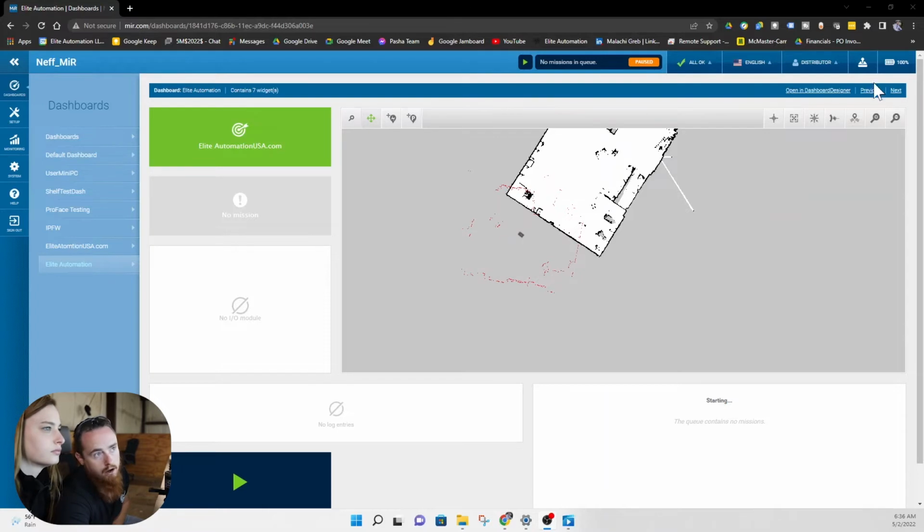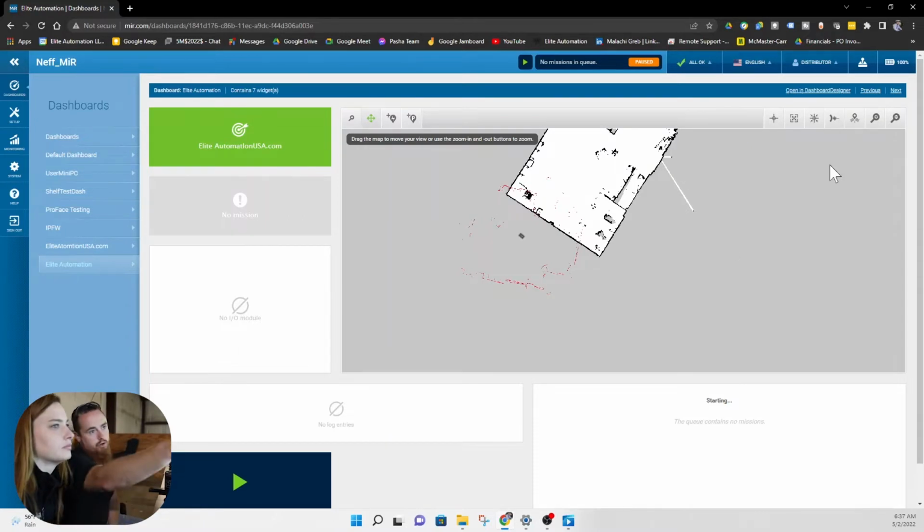Now with being this far out, I'm going to hit the button. You'll see where it thinks its mapped out area should be. And notice when we hit this button, it shifts. It's running the algorithm to try to find what it thinks is the localized space. But it's never going to get it right because it's so far out. I mean, maybe if you hit that button like 100 times, it might finally figure it out. But I'm going to let Jenna take over from here.